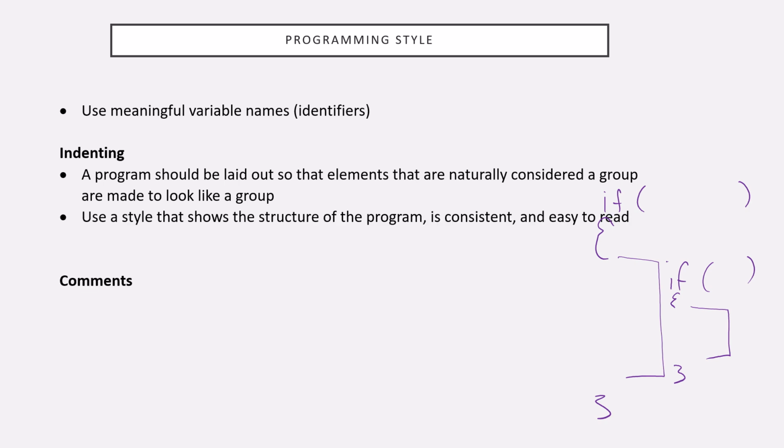So that's what I said. Style should be easy to read. You should put comments throughout your code in key locations, and you should get in the habit of commenting your code. Really, when you're starting out, there's nothing wrong with having extra comments in your code. That helps you to understand what's going on. It helps whoever's grading your code to understand what you mean as well.